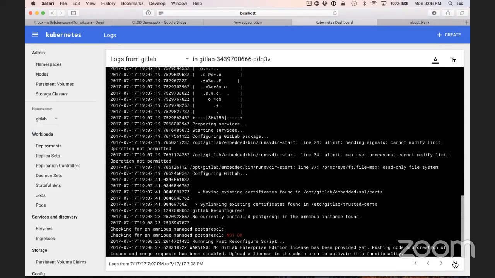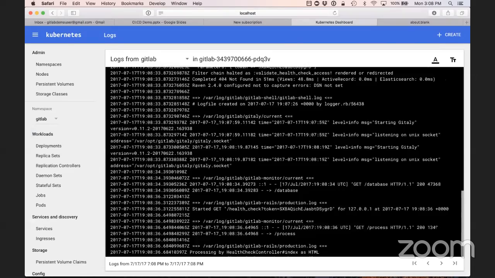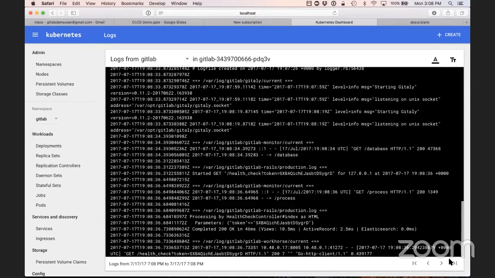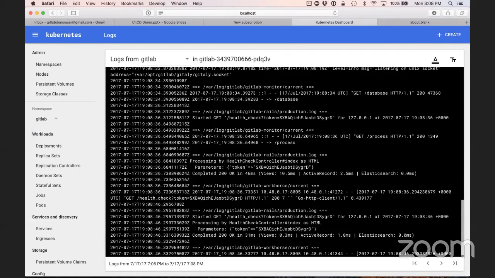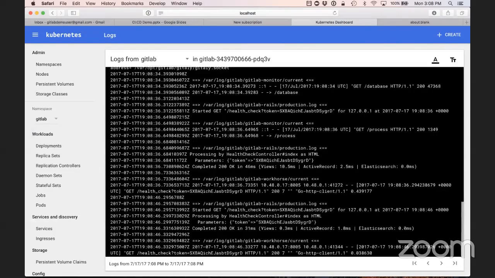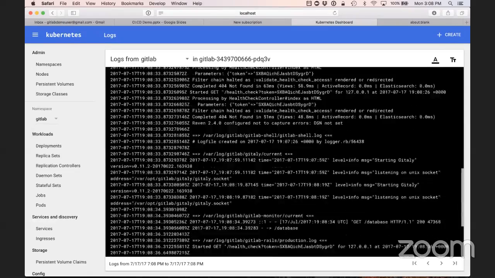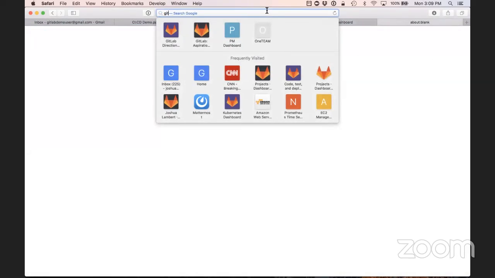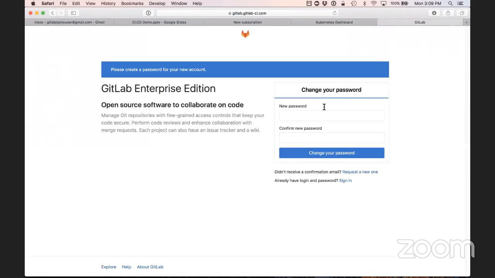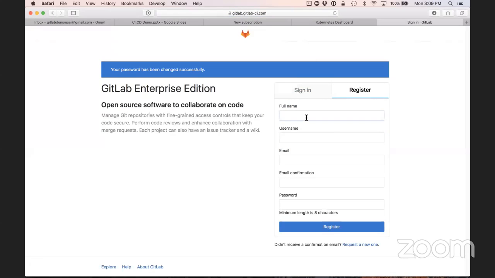It takes just a couple seconds here to complete. And as you can see, our instance should be getting pretty close to operational. It's now accepting web requests here, and the health checks are now passing. So let's take a look and see if we can connect. And we can. So I will very quickly enter in our new root password.